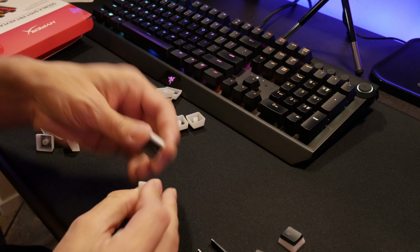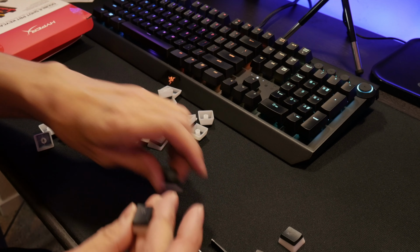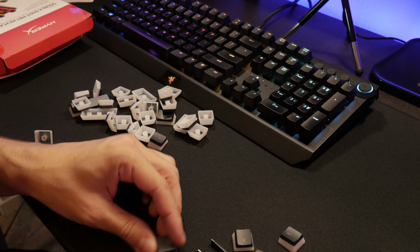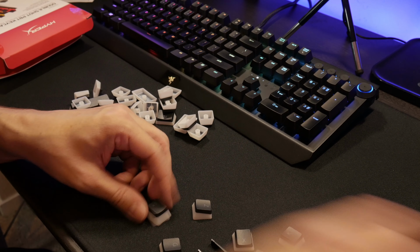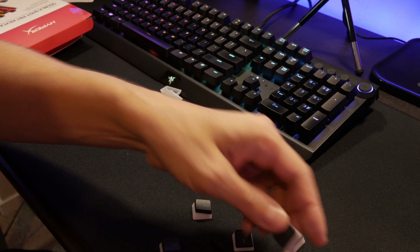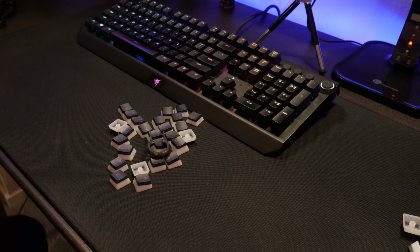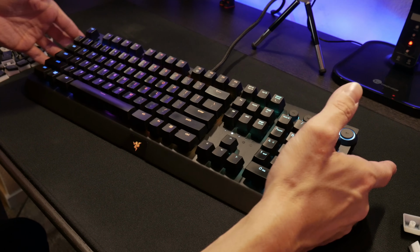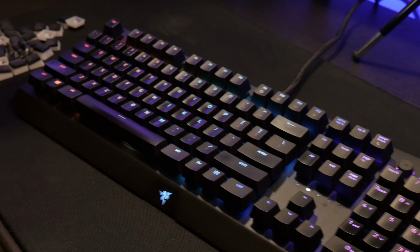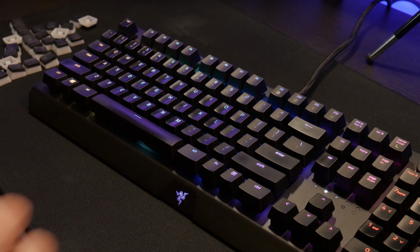All right, got more custom keycaps. This is how we do it. I'm only gonna do these for now, and then if it looks good, we'll maybe do it all. I don't know, we'll see. Right here, we got the box. I will actually just use a bag and stuff, so let's do this. Let's put it right here. Only thing I don't like is that light flickering. So yeah, let's do this. Let's do it. Here we go.